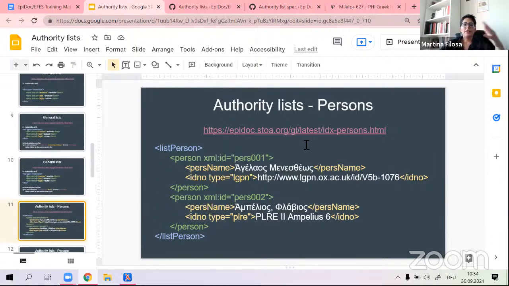We have the biggest element that contains the whole list, and this element is list person, and each item within the list is person. And within the item person, you must have the person name.